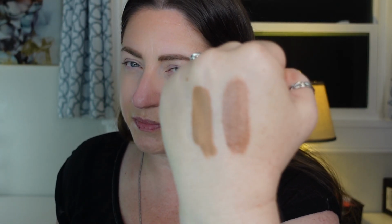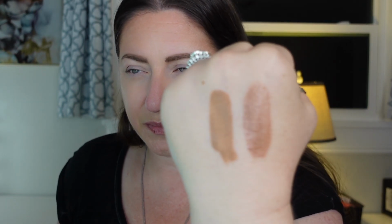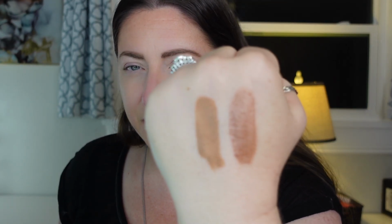Honestly, I really enjoy the Tarte Sculpt Tape, and I think it has a little bit of warmth in it, a little bit of red when I blend it out. I think it really does make my cheeks look kind of sun-kissed. Having both of them, they do different things in my collection, but if you're not somebody who prefers a red undertone in their bronzer, which I personally do because I'm very fair-skinned, but if you didn't, my vote then goes to Milani.